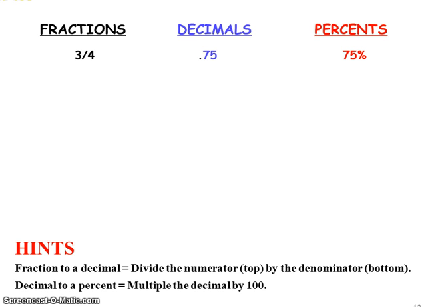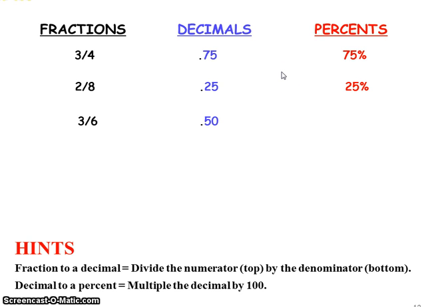Okay, quick review here. For a fraction, 3 divided by 4, if I punched it in on my calculator, I'd get 0.75. To get to a percent, multiply by 100, and I get 75. Okay, 2 over 8, we can reduce that to 1 over 4. And if we think of 1 over 4, I always think of quarters and money. If I've got 25 out of 100 or 1 out of 4, it means the same thing. And again, to get from decimals to percent, all I do is multiply by 100.